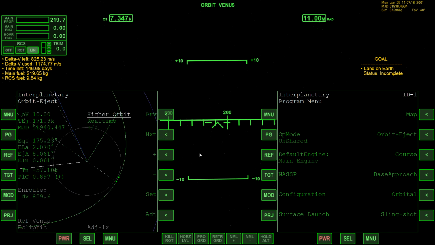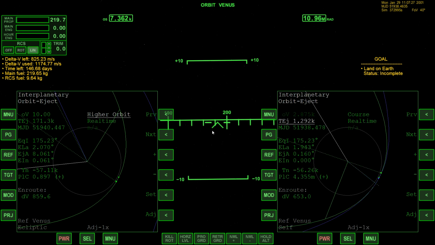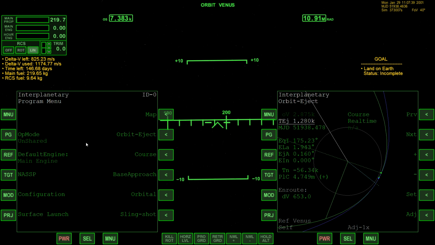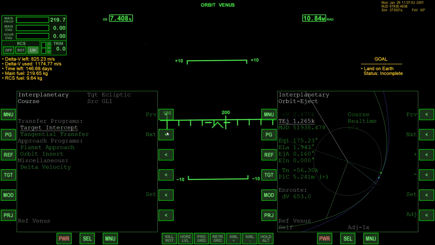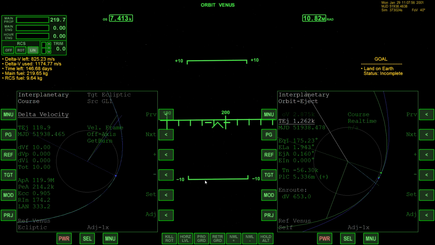Oh, the left side, yeah, you just lost that one. But on the right side, you still have it. Okay. It's a little bit tricky until you get used to it. But remember, the side that is not shared is the one that has all the data. Okay, so on the left side, we want the delta V program. Exactly. And neither side's shared right now.